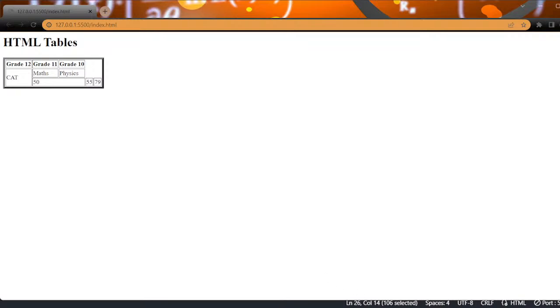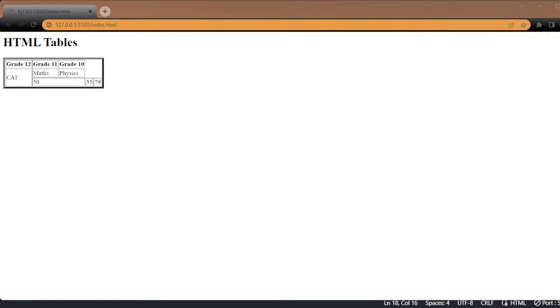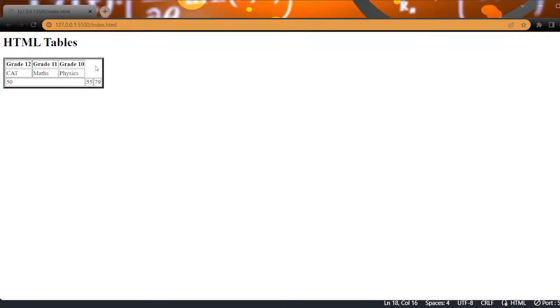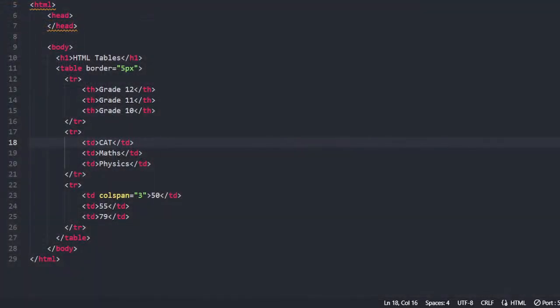Okay, let me just remove the row span, so that you can see clearly. All right. So what are we saying here? Let's go back to our text editor.